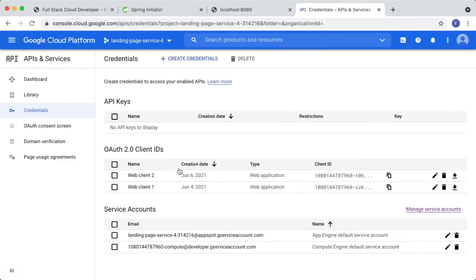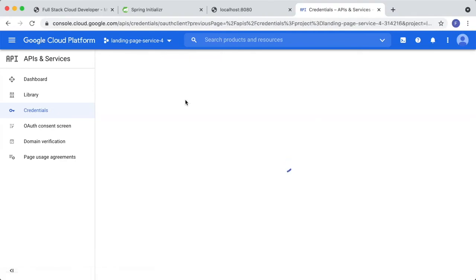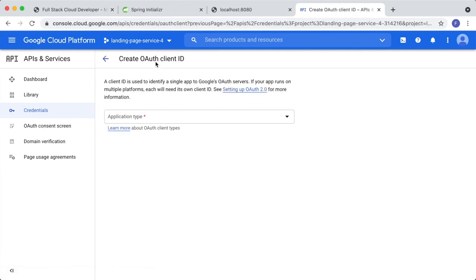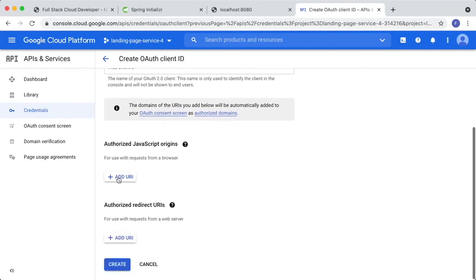And then here you can see I've done this a couple of times. And so we're just going to do a create credentials, an OAuth client ID. And for our application type, and this is the application that I started before in the other lesson, the very first lesson actually. And then I'll just take the default. We could actually give it a better name.